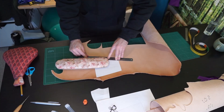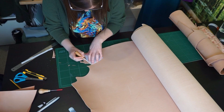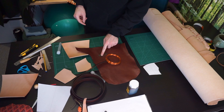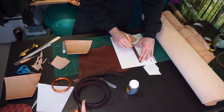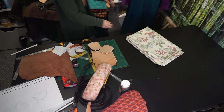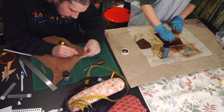Seeing as we had the main patterns, we cut them from the leather. We used 4mm thick leather for the bracer and thinner 2mm leather for the hand part. With the main parts cut out, we decided what else we wanted: a mechanism carrying poison or a potion on a timer to be injected as backup when we are downed. In-game we ordered these gauntlets from another character — a Dwarven Steampunk Tinkerer — so we want the gauntlets to reflect that. Robin started cutting decorations for the top of the hand while I prepared and dyed the pieces. Luckily the dye dried quickly enough that Robin could take his parts home without staining everything.